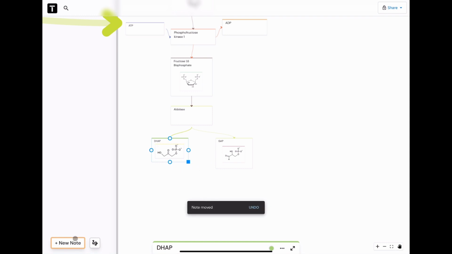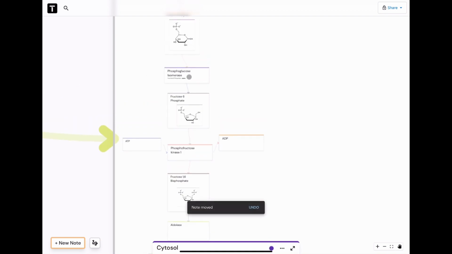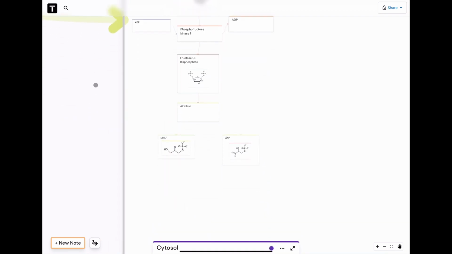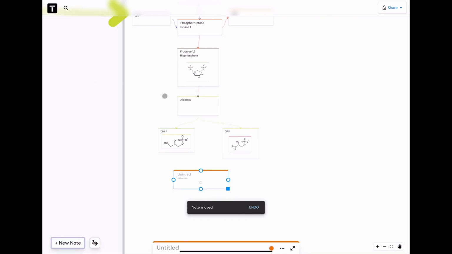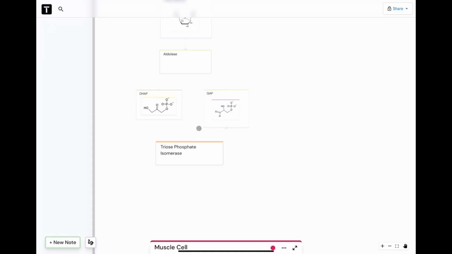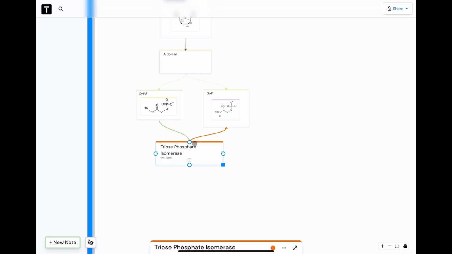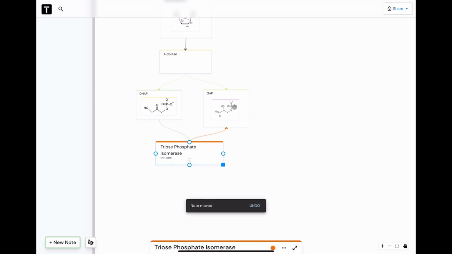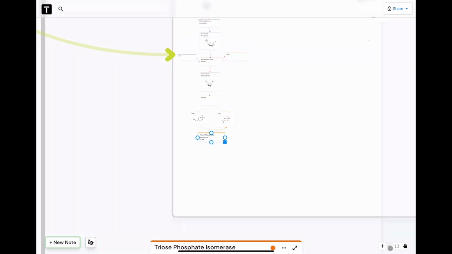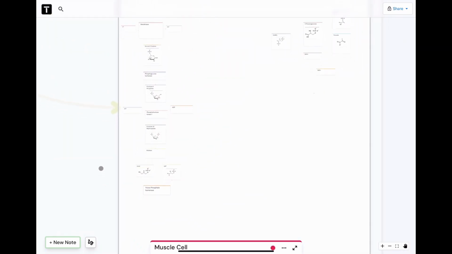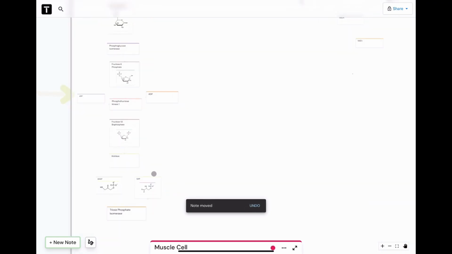To do that, how do we change a simple structure into a similar simple structure? What kind of enzyme does that? You might have guessed it, it's an isomerase again. So we're going to use an enzyme called triose phosphate isomerase. This triose phosphate isomerase is going to convert this DAP into GAP. And that ends the first phase of glycolysis. Even though it's showing just one, we actually have two GAP molecules.